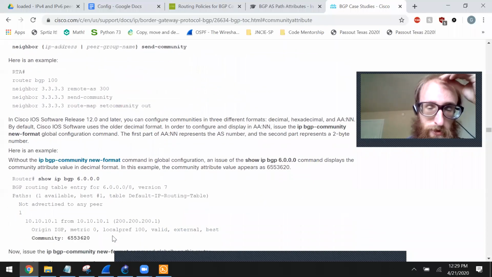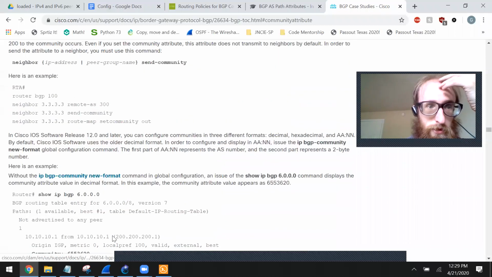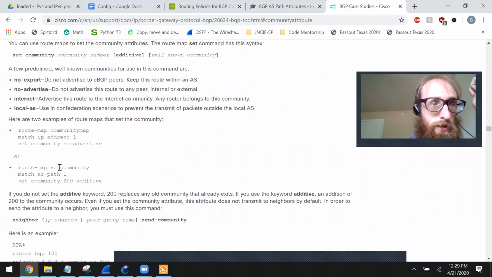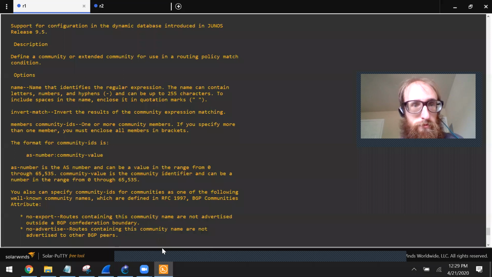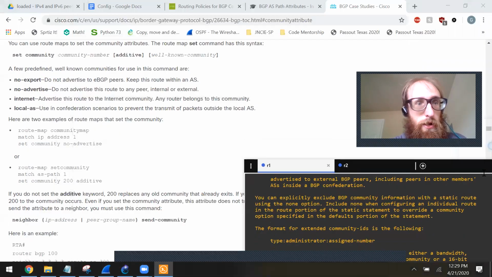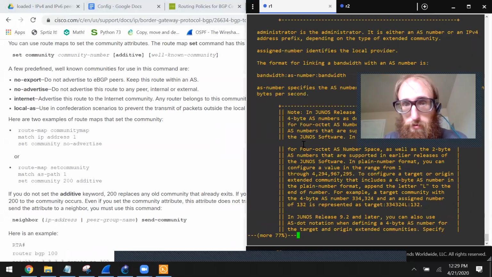And that's a special additive keyword, which only has to do with Cisco. But let's see if we've got these: no export, no advertise, internet, and local AS. So this is for community number. So it's kind of the equivalent.